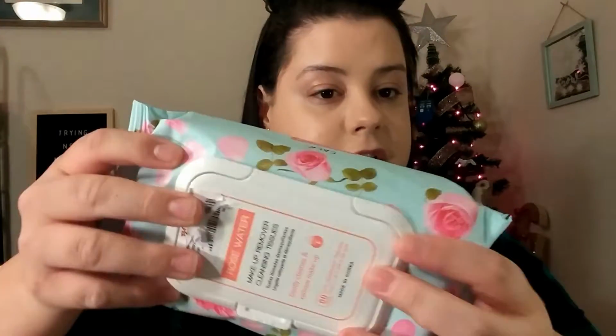I also want to mention that I'm trying out these new makeup wipes. And these I got at TJ Maxx. They were $3.99, and this is by the brand Kala. And they're the Rose Water Makeup Removing Cleansing Tissues. And they're really nice. I really like the packaging. And there's 60 in here for $4. TJ Maxx and places like that are the way to go when it comes to makeup wipes, because you can find huge packs like this and they're usually really cheap. So I like these so far.